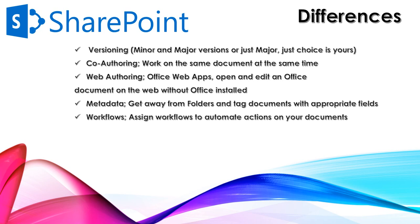Then workflows is the most important part of this whole thing. Workflows in SharePoint are like keeping up with your clients in Salesforce, where you've gone through these steps, you've already talked to them, you've already sent a proposal, and you know what stage you're in. The same thing works in SharePoint, so they know where they're at. Okay, what am I doing on this loan? Well, I've already sent back all of the conditions, so I'm waiting on underwriter approval. I'm not having to do anything with this, so I can go to the next one, and the next one, and the next one.